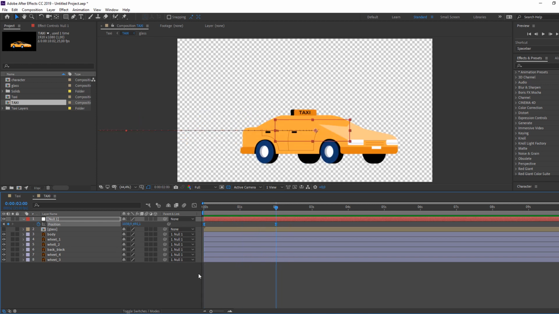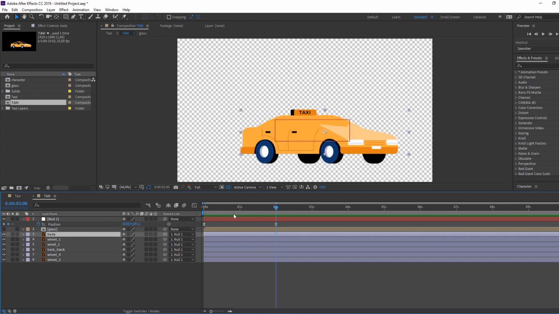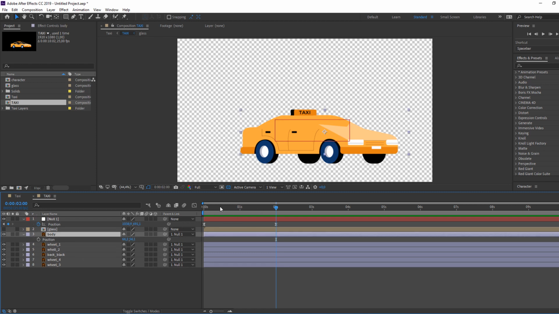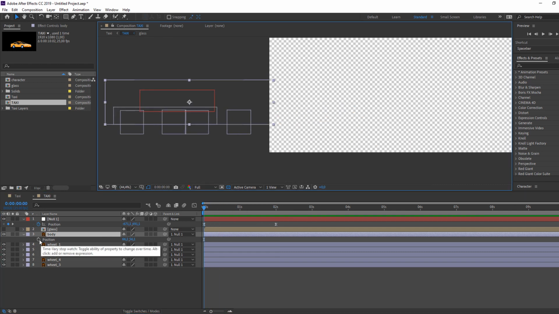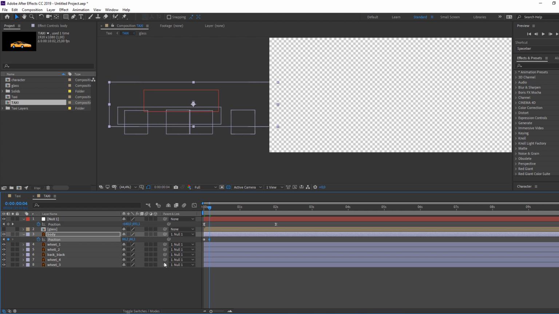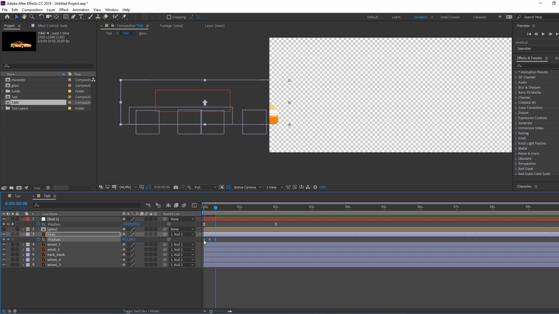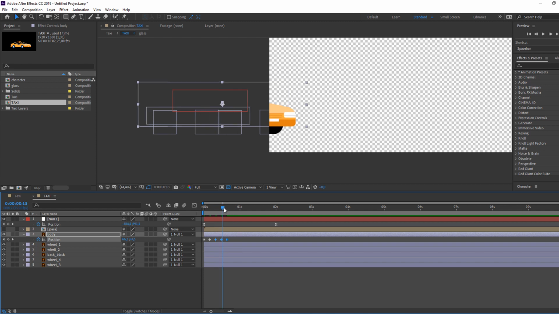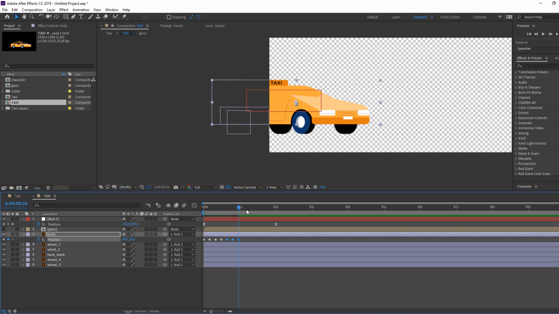Okay, let's animate the body. Select this body, press P on the keyboard, back to first second, make first position keyframe, go to 4 seconds, 1 2 3 4, and move down like this, and go again to 4 seconds, 1 2 3 4, select first keyframe, Ctrl C and Ctrl V, and select keyframes, Ctrl C and Ctrl V, paste keyframes.